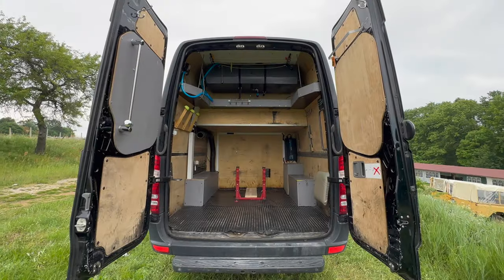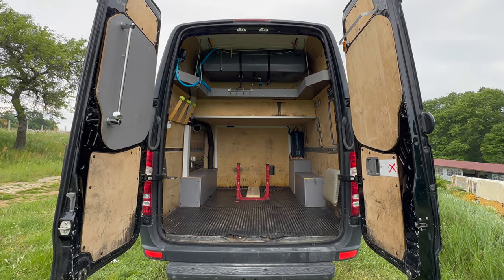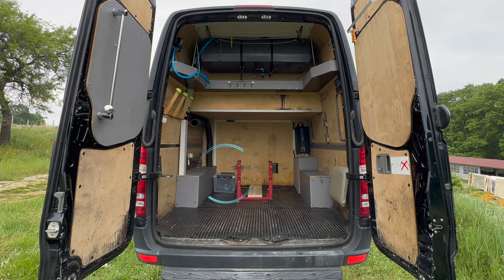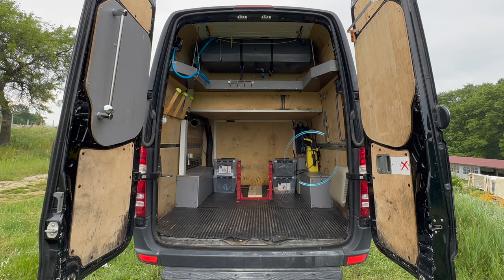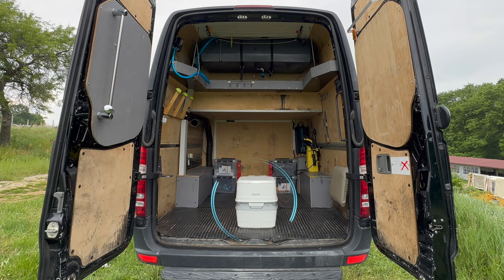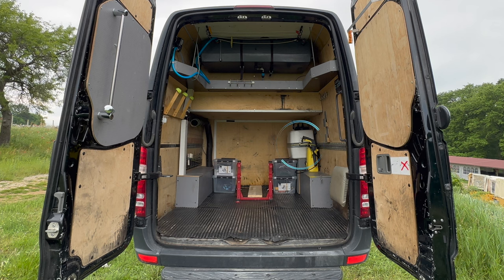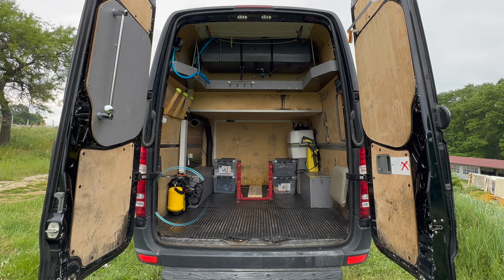Yes! Let's go. Last but not least, the garage is of course my favorite part of this van. I know it's not the prettiest, but it works. Here I can keep all the stuff that doesn't fit in the living area, like more of these plastic storage boxes. I carry my own pressure washer as well. I do have this plastic fantastic toilet with me. I've never had to use it so far, but it's nice to have just in case. Even the van tires need air, so why not?